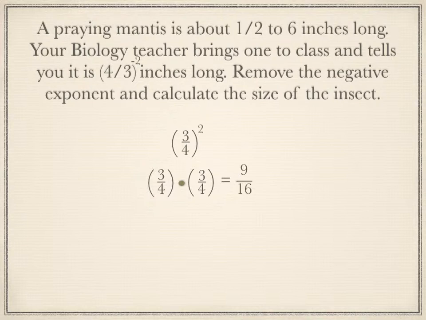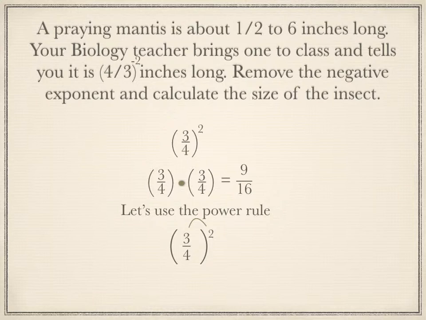So we get 9/16. Another way we could do this is using the power rule. If we use the power rule, we have 3 to the first power, and then we're taking that to the second power. So we take 1 times 3, because remember, on that 3 there's an invisible exponent. Invisible exponents are always 1. So we take 1 times 2, because we multiply when we use the power rule. 1 times 2 is 2.